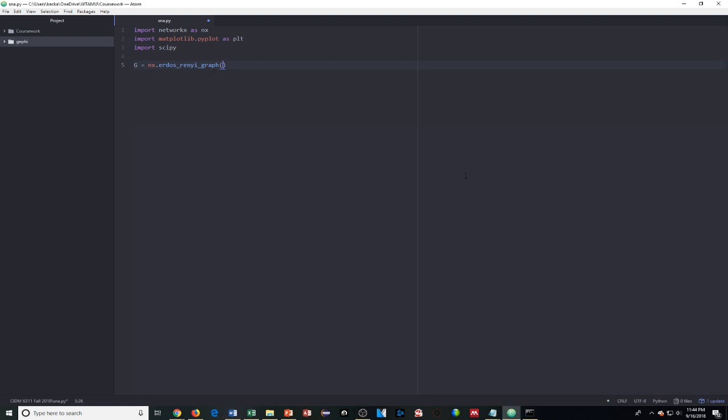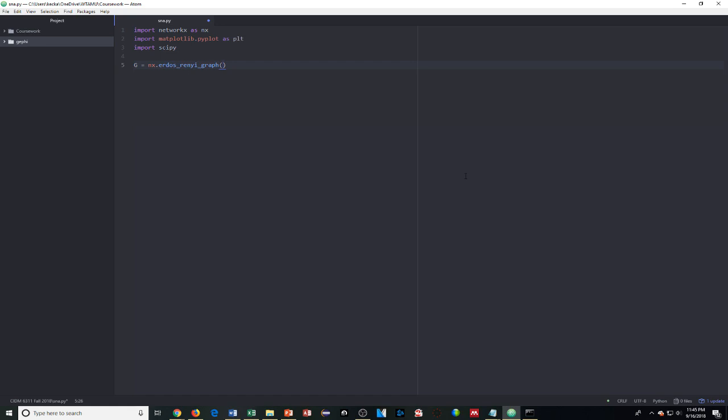Now we can tell the Erdős-Rényi graph function how many nodes we want in our randomly generated graph, as well as, if you read the chapter, what the p-value should be. So remember, the p-value is the probability that if we choose a pair of nodes, there will be a link between those nodes in the random graph.